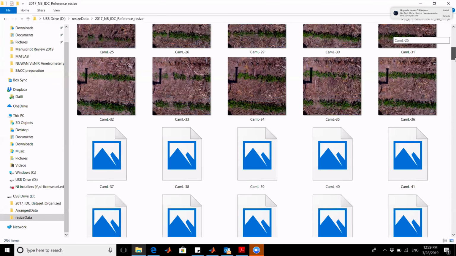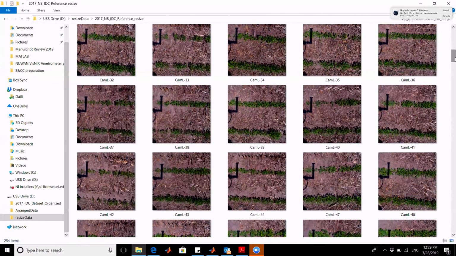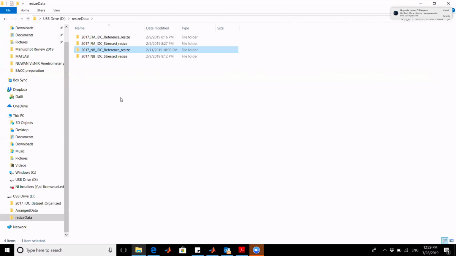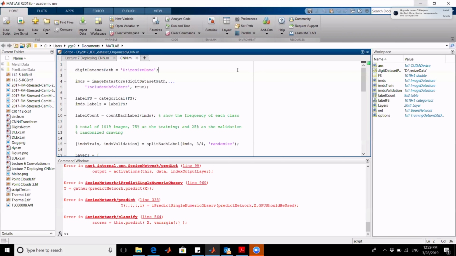Yeah, and I was trying to find out ways. This is a relatively large data set. So 1,000 images, about maybe 50 megabytes or so, okay? But again, there's no way MATLAB can read all of them into the memory first and then start to analyze it. So that's the reason why that didn't happen.